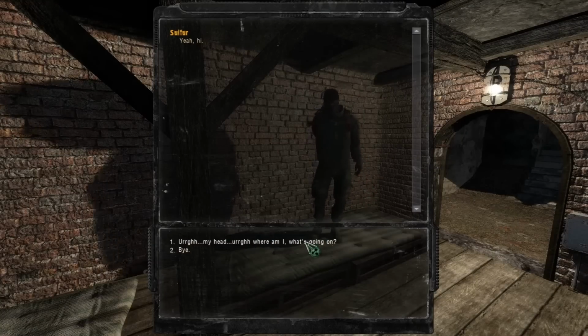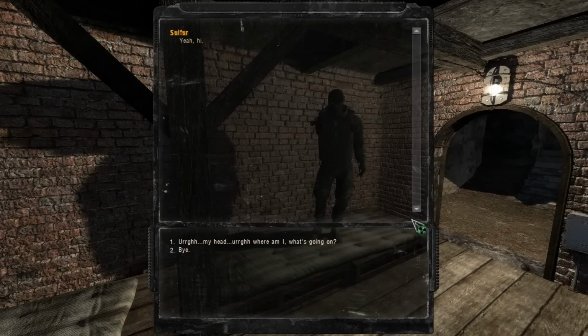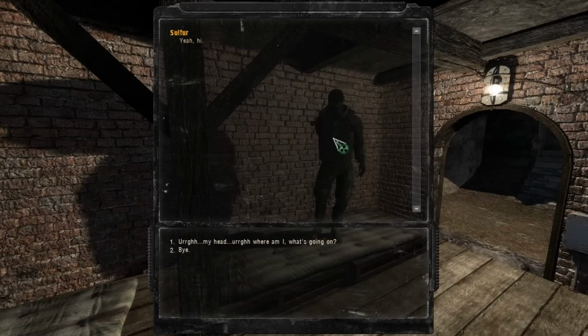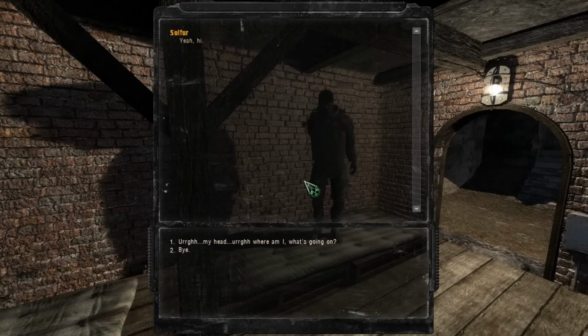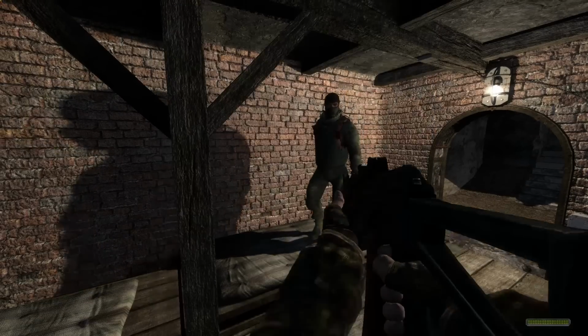I'm not gonna read all this, but I'll give you the general idea. What happened was we stumbled across a mine, our character here got a bad concussion and forgot everything, and this guy got his arm blown off, as you can probably see by the stump shooting out of his torso there. So we're just going to skip through this. If you want to pause the video and read this, feel free, of course.